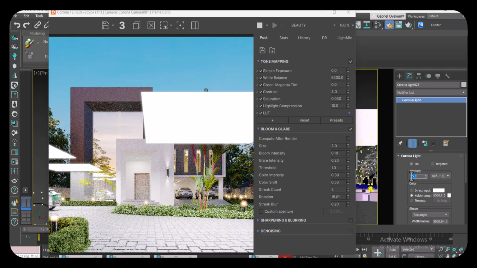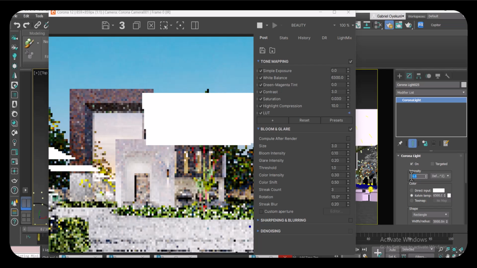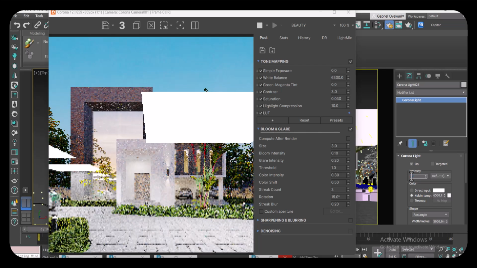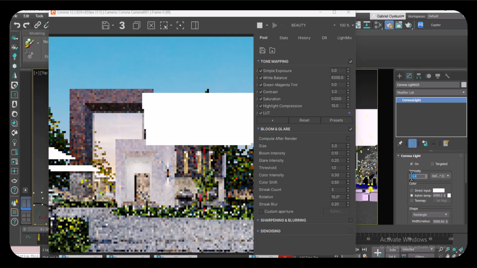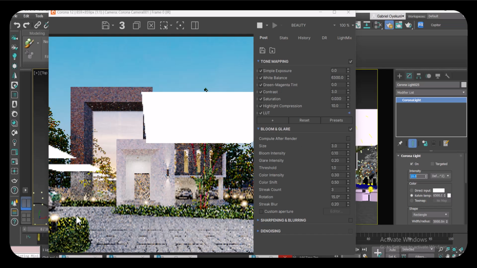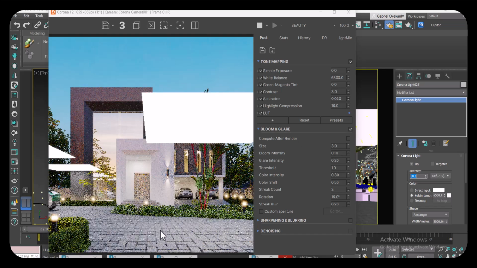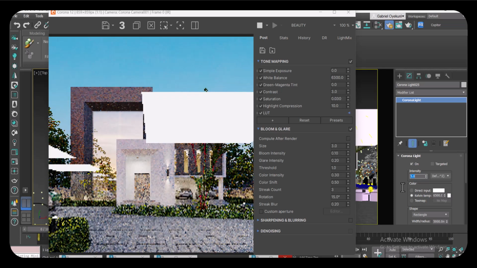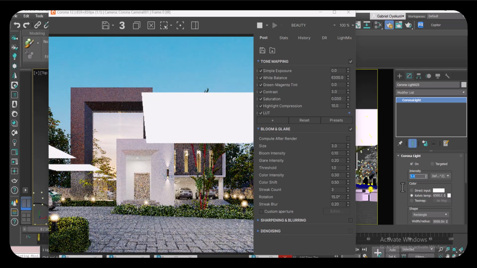Oh boy, it's too much, so I'm setting it at 10, and you can see now that it's not that much, but it's still too much for what we want to achieve. Normally I don't have to use this light, but I'm just using it to show you some technique that photographers use in reality to actually get what they want. It's looking cool. It's still too much, so I'm going to put it to 2.